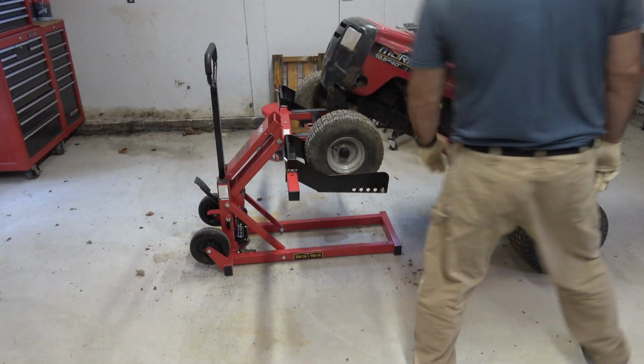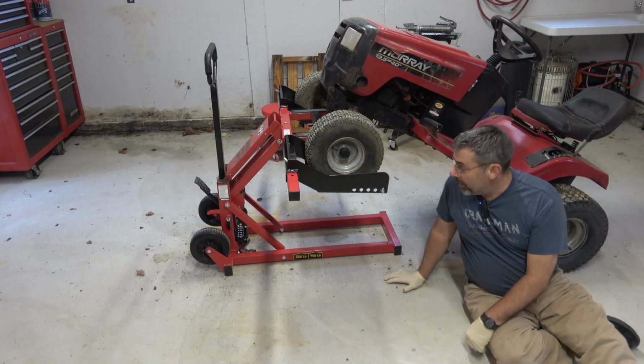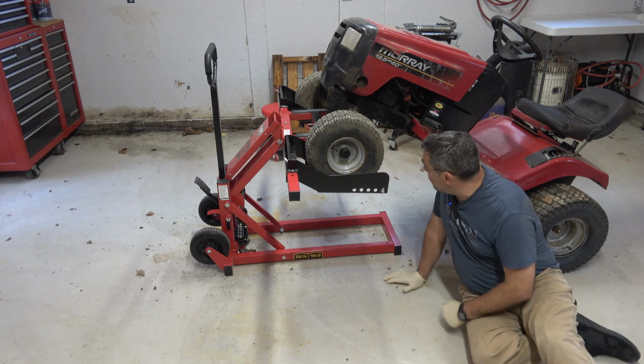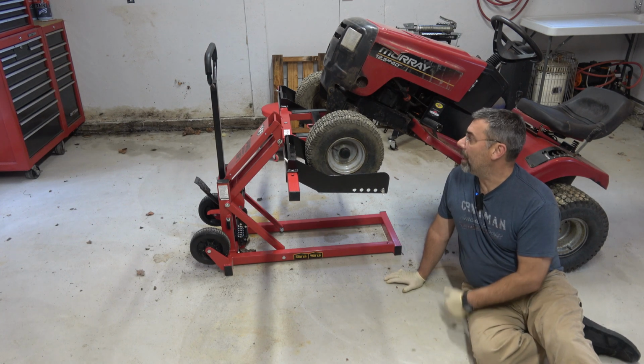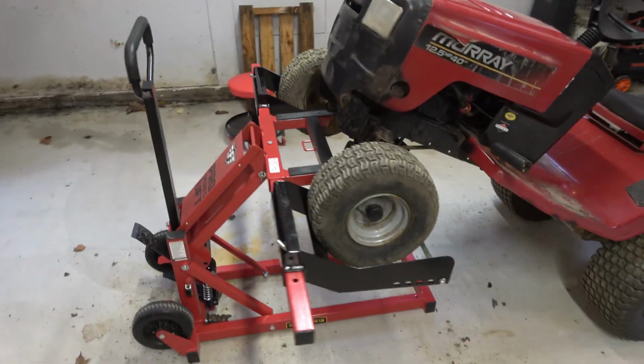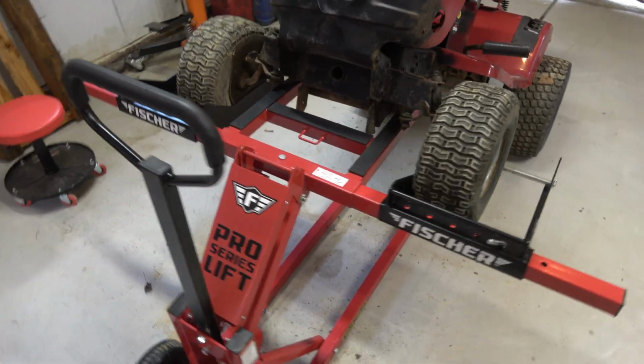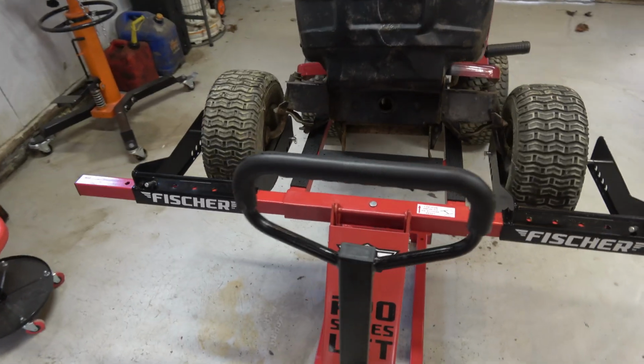For size comparison, I can pretty much stand under this thing. It makes it super easy to work underneath it, to get in there and do whatever it is you need to do to it. It's a pretty awesome piece of equipment. Saddle capacity is 500 pounds. H-frame capacity is 750 pounds, so it's a doozy.